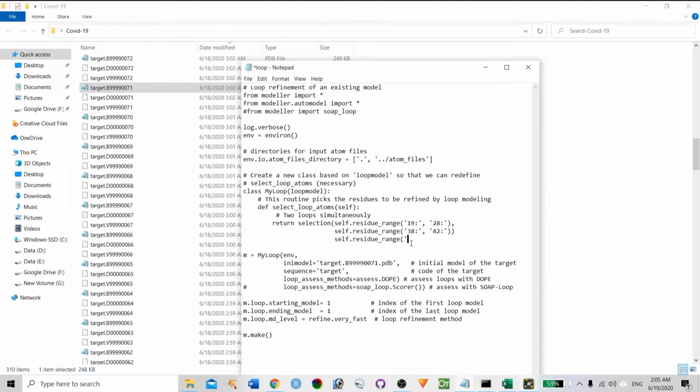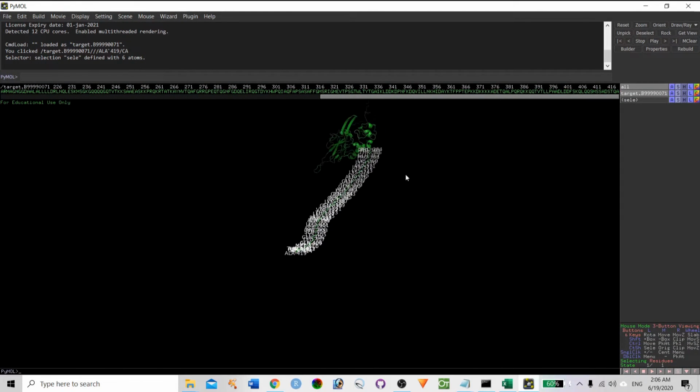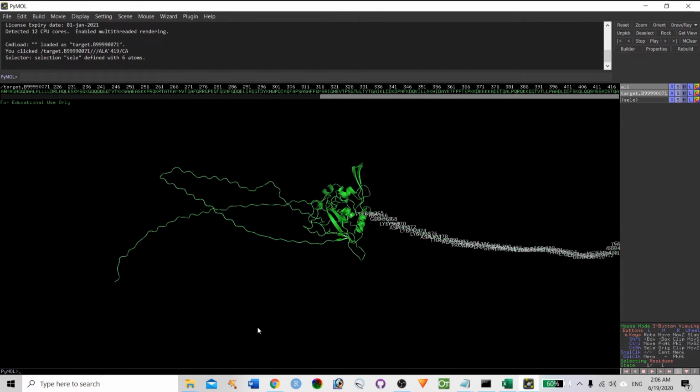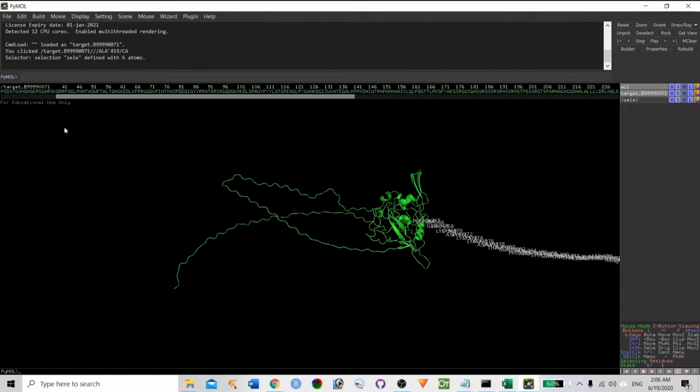So I'm going to write 365 to 419. Okay, so here I close this bracket. In the above, I have to change a few more loops. You can see here some of the loops are not very good, especially these starting regions.